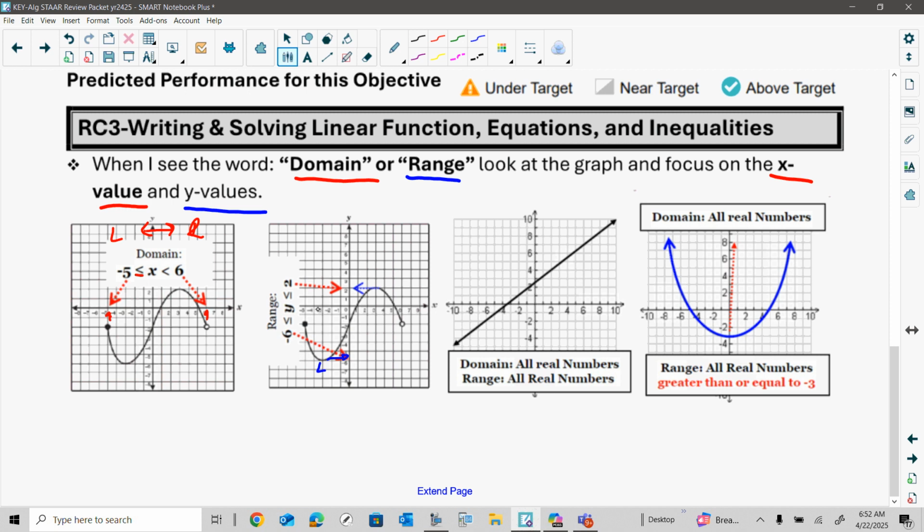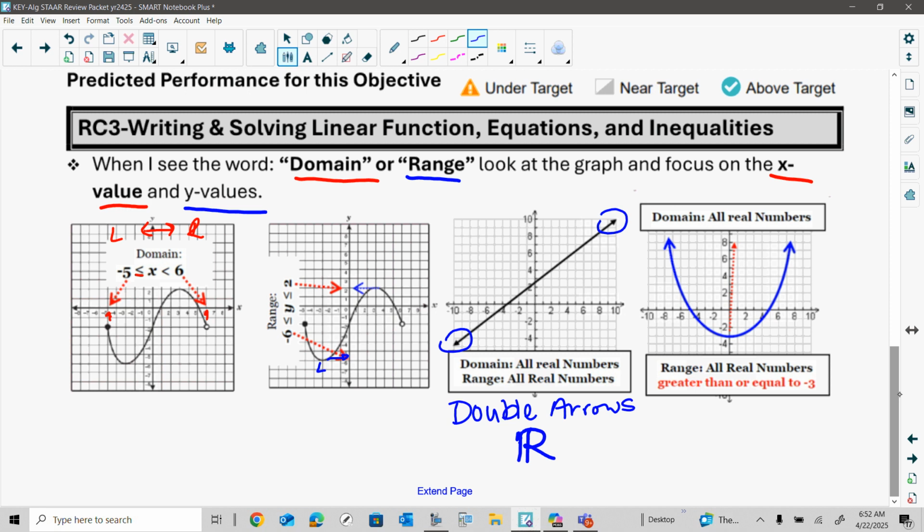Now, a couple things. Anytime you see double arrows right here, anytime we have double arrows, and I'm just going to write that. If I see double arrows, okay, that means your range and domain, oh, my pen stopped working, sorry, it's going to be all real numbers. Your range and domain will be all real numbers. So we can have the symbol for that, okay?